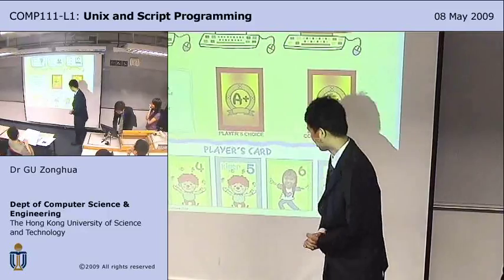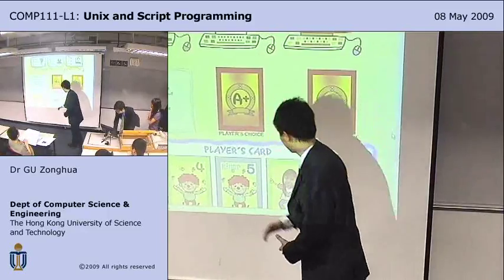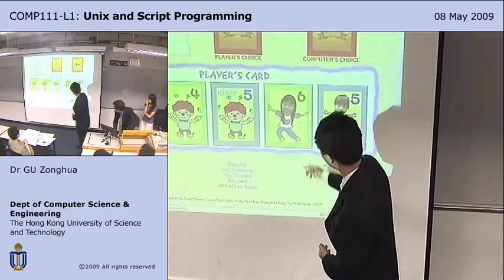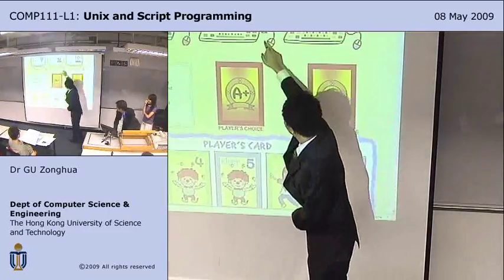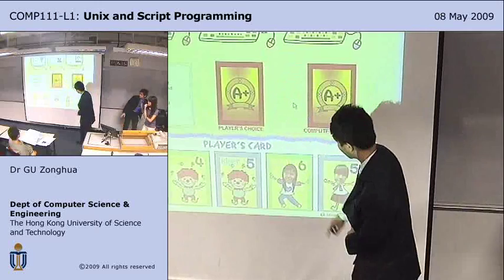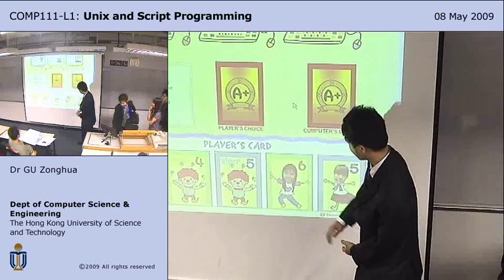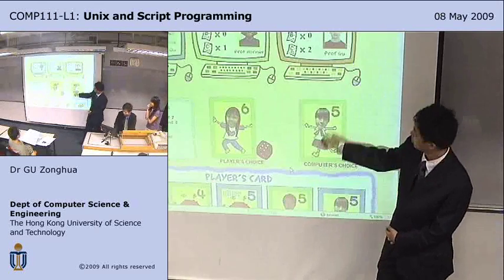So how can I do it? There are my cards here. I need to choose one of them to send. Since Honor has a green color here, I need to send a green color card here. So let's ask Candy to get the grade.